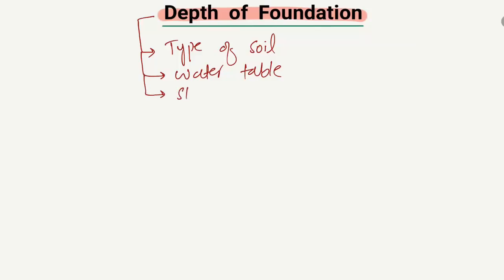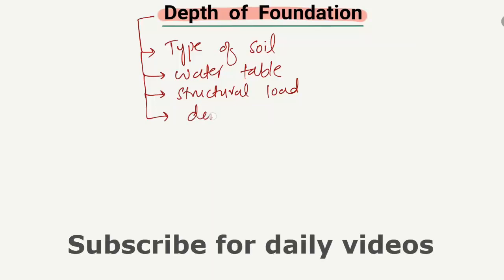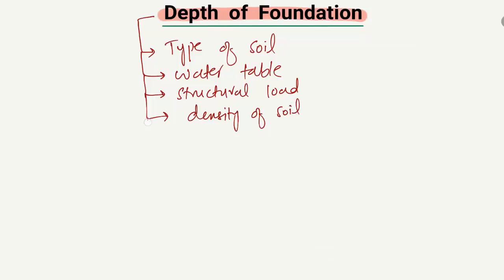The third one is the structural load, how much load is coming on your soil, and accordingly we provide the depth of foundation. If there is more load, then we provide a higher depth of foundation. If there is less load, then we provide a lower depth of foundation. The fourth factor is the density of soil. It also depends on how much the density of soil is, and accordingly we provide the depth of foundation.